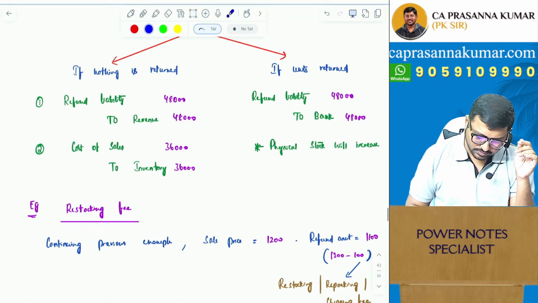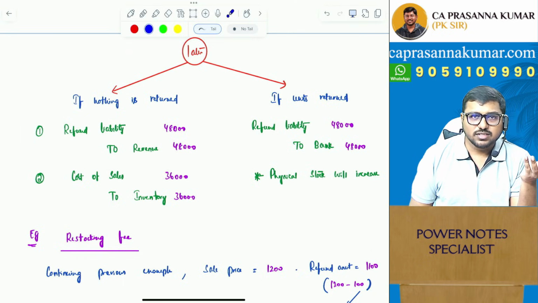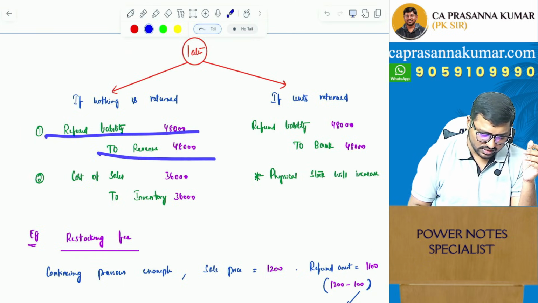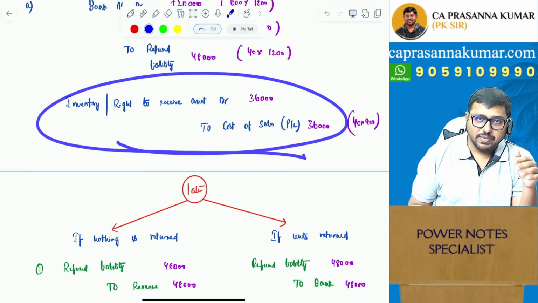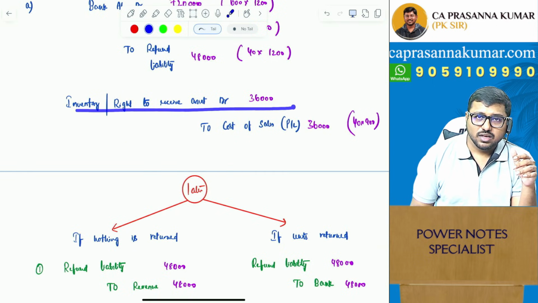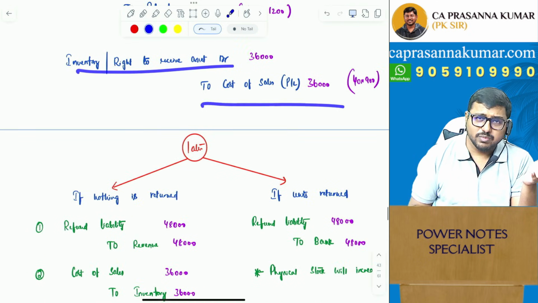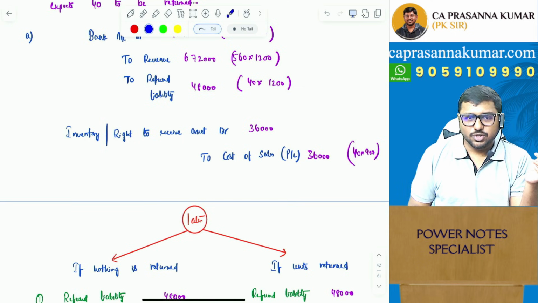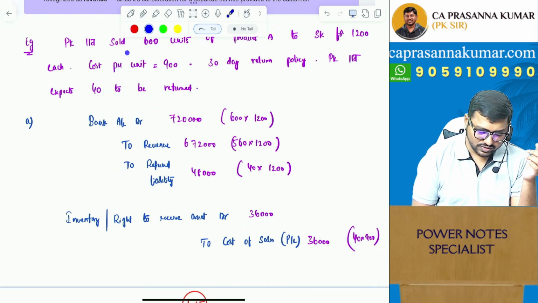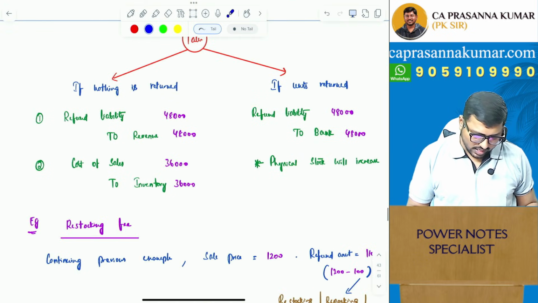Yes? Okay. Moving on. If nothing is returned, then you will cancel the liability. Okay. And you will recognize the revenue. Simple. And for this, you will put a reverse entry. Because expecting return only, you have increased the inventory. Right? If nothing is returned, what you will do? You will decrease the inventory. Therefore, to inventory and cost of sales will be debited as an expenditure. That's all. Here, why are we creating cost of sales? Because already you would have debited when the sales did happen to the extent of 600 units. You got the point. But you know that 40 will be coming back. To that extent, you are trying to set this off. That's all. I hope this is clear.